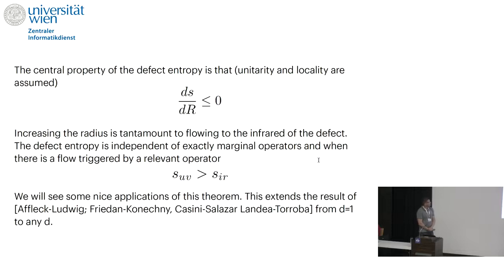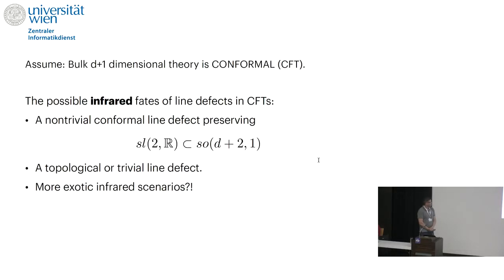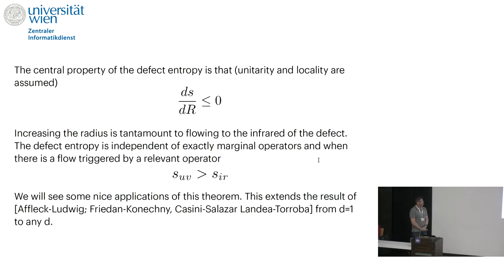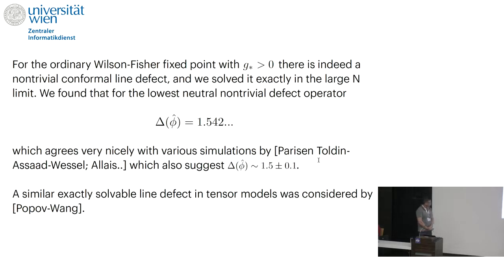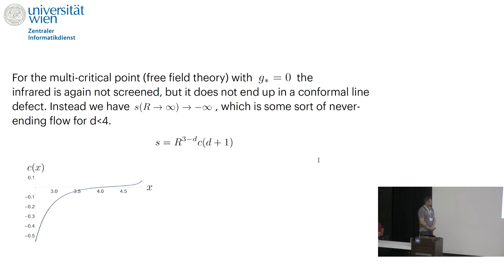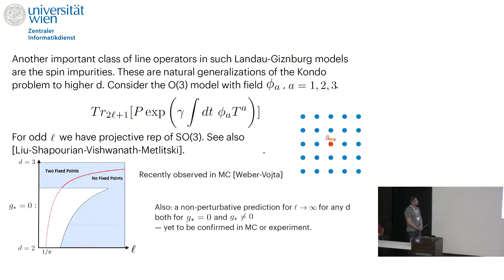When I mentioned at the beginning that there could be more exotic scenarios, this is what I refer to. It seems that in some examples, at least in mean field, you can flow forever, essentially never ending in a fixed point for the line operator. We believe that this is not possible in theories without a moduli space, but there is no proof. In other words, there should be a lower bound on the defect entropy in healthy field theories, but maybe mean field is not healthy for this purpose.